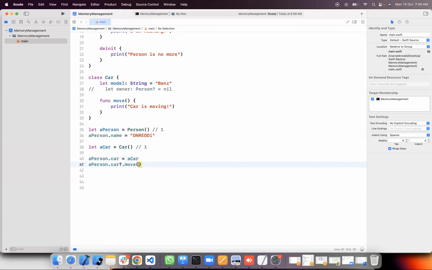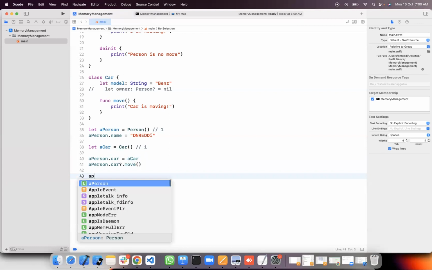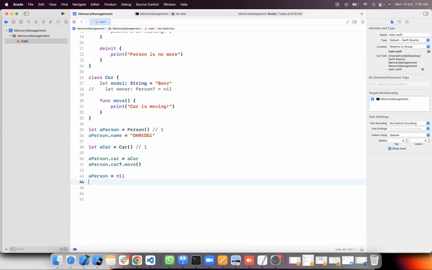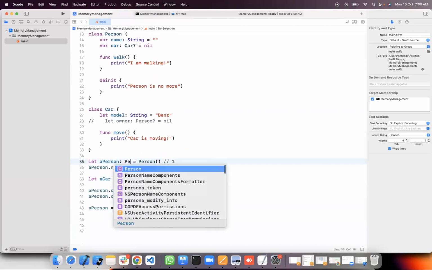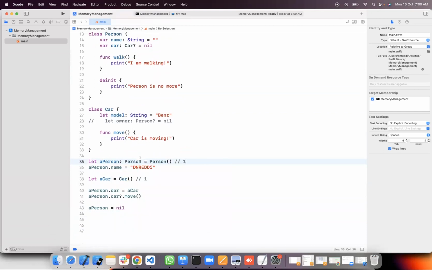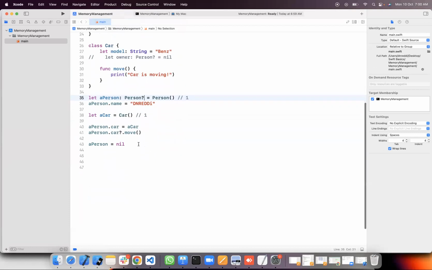Now what? I just want to set it equal to nil. Let me put this as a var. This is an optional, to show you. Okay, person object is created. Person name we are setting. We have created a car and assigning that car to the person. Person now has name and car.